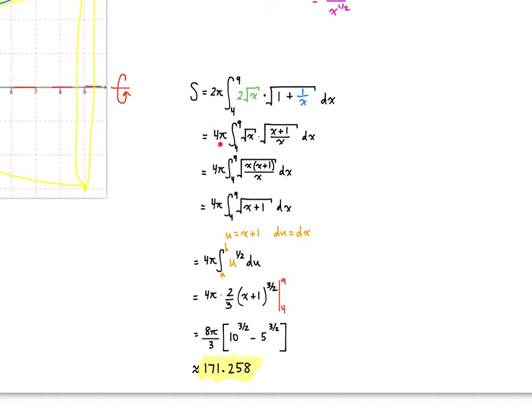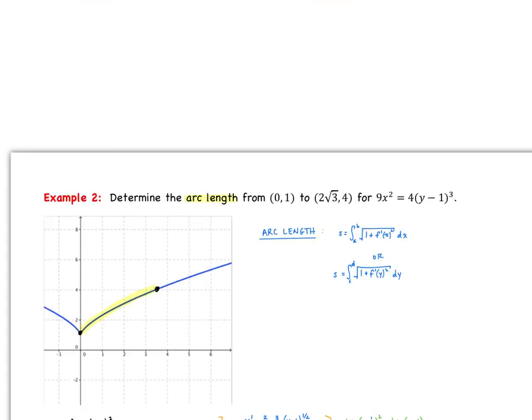That 2 out front is where we get the 4 pi. If we combine the radicals, we have the square root of x times x plus 1 over x, so the x's will cancel, and we're really just left with this cleaned up integral of 4 pi times the integral from 4 to 9 of the square root of x plus 1. We'll need our u substitution. As we go through, I skipped a couple points here, and I substituted back right away, and then we evaluate. So here is our approximate answer if we throw it into the calculator. Don't forget, we round to 3 decimals, or we just cut it off after the 3rd decimal place.